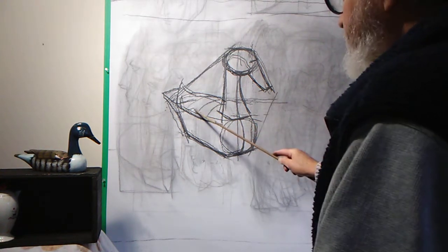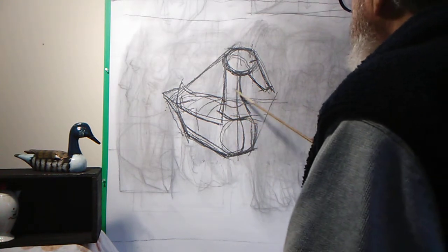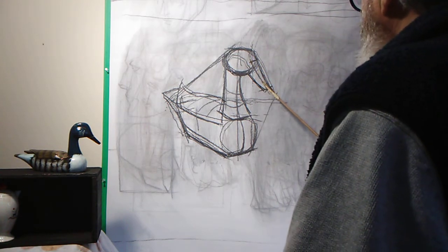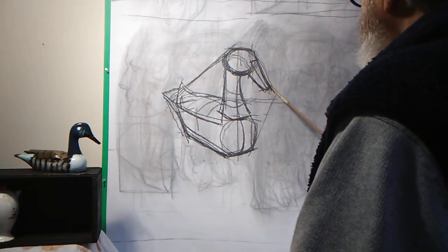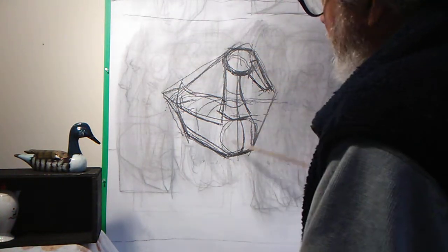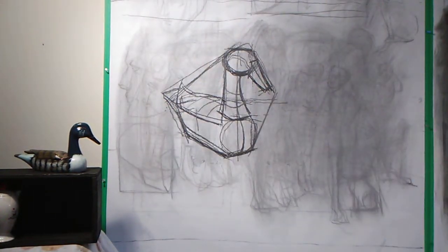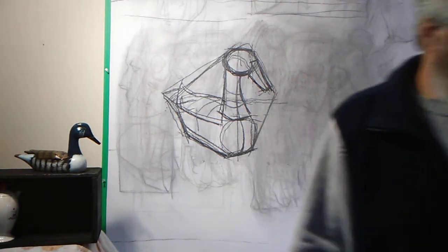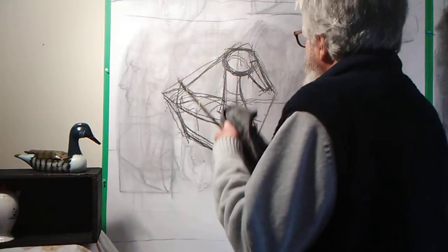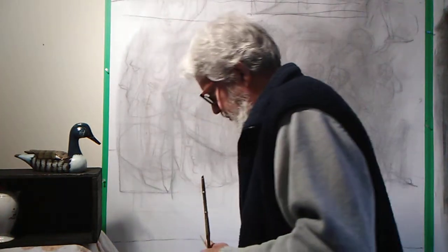Top plane, side plane. And again, the proportions are a little off at this early stage. Don't worry about it too much. Just begin to try to get the sense of these lines and with the measuring within. Okay? I'm going to stop that and show you one last drawing. And you should get the idea.